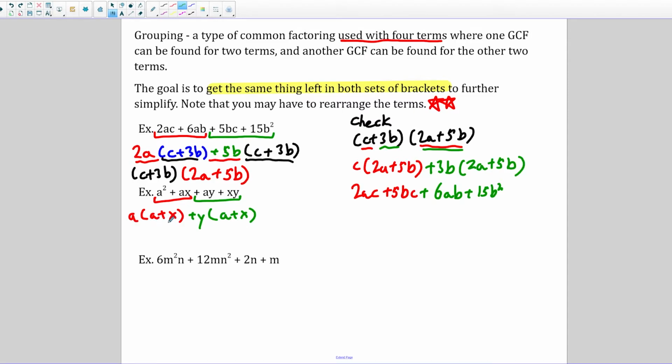So you're going to start to see a pattern when we are grouping and working with four terms here. Whenever we're grouping and trying to find the GCF of a pair of terms, we'll notice that whatever's left on the inside always has to be the same thing. Then we know we've done it properly. So I'm going to factor out a plus x as the common factor towards the front, and whatever's left over, a plus y, goes inside the brackets as my second binomial factor.